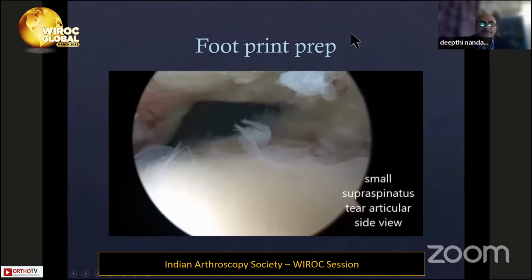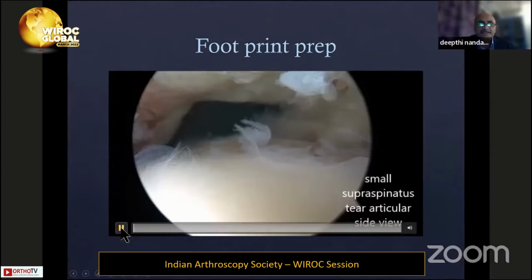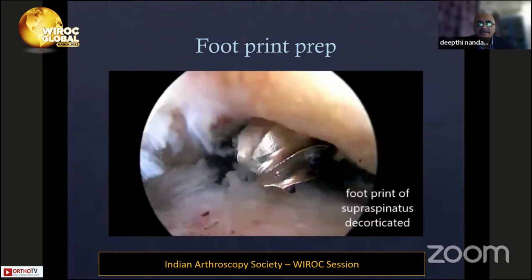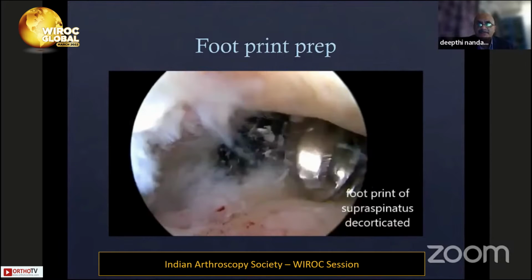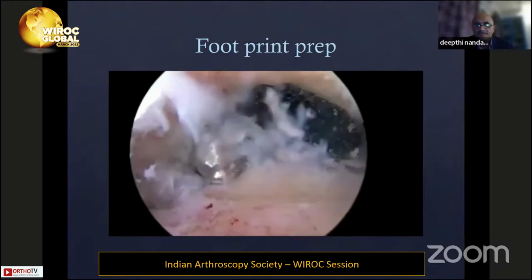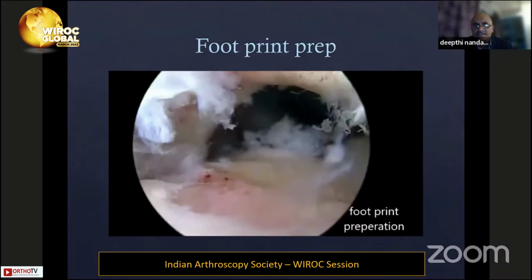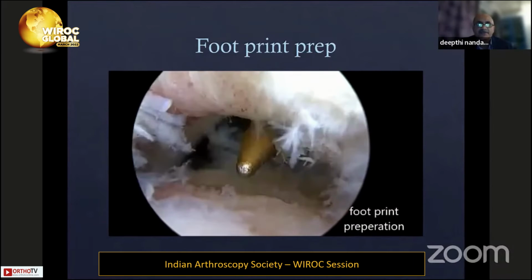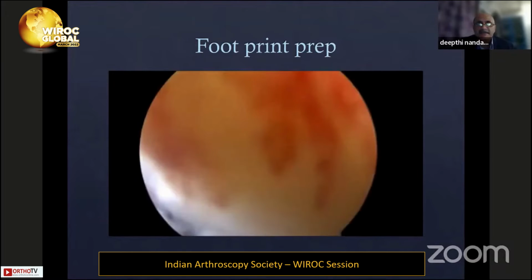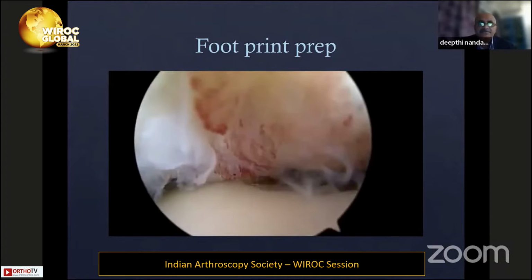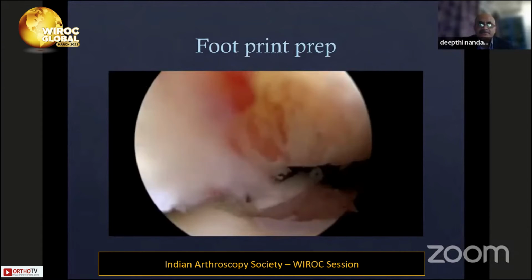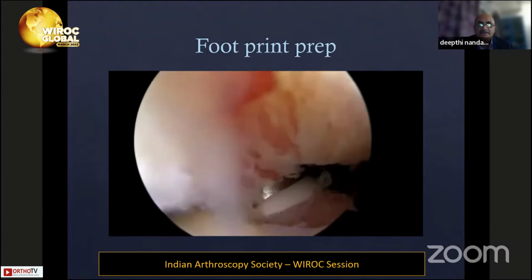So if you look at the footprint preparation, always decorticate the bone. And that is a small size rotator cuff tear. Only supraspinatus is gone. You decorticate the bone, but you notice that I don't touch the subchondral bone just next to the articular surface, because this is where my anchor is going to go in, with the hard bone just lateral to the articular surface. That is where it's going to be anchored. That's the anchor coming in, and that's screwed in. You can always feel the fold.